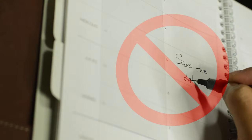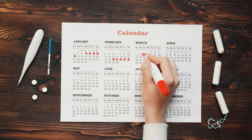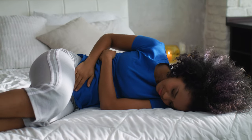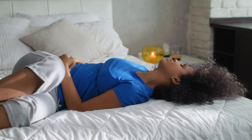There are some disadvantages also. First is uncertainty. Not all non-viable pregnancies will pass on their own, and if they do, there is no way to predict when it will happen. It could happen in days or weeks, during the day or in the middle of the night. Second, a miscarriage can be a little scary. When the pregnancy tissue starts to pass, you will have vaginal bleeding and cramping. It can be scary if the bleeding is heavy or the cramps are severe. You should discuss with your doctor at what point she would recommend that you seek medical care.